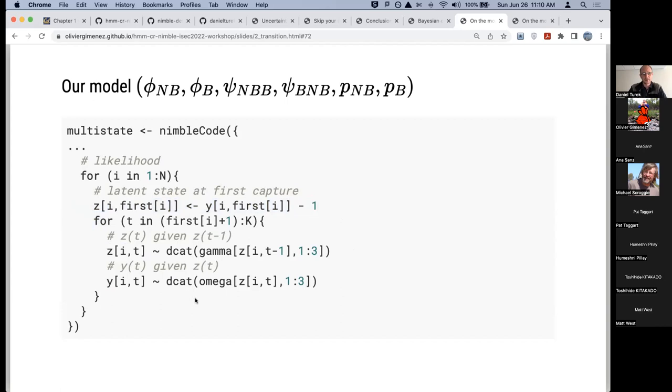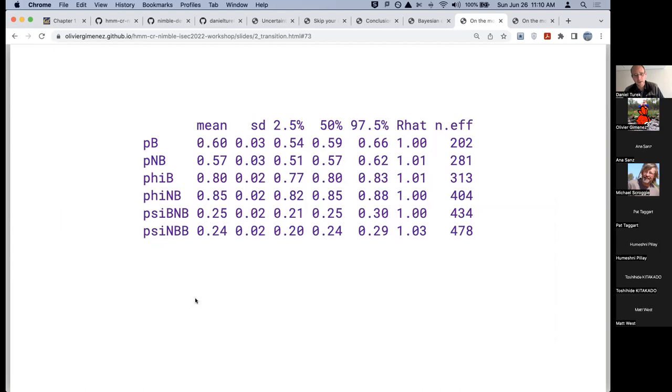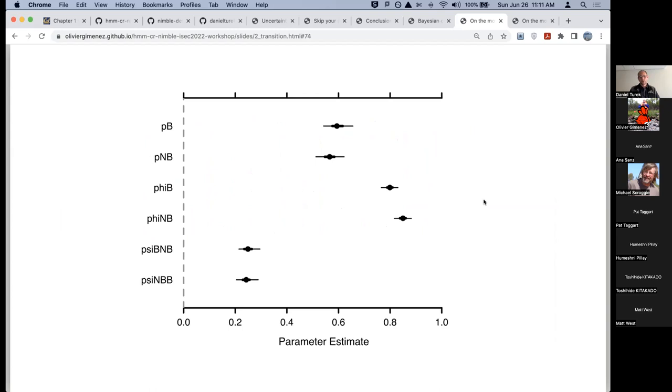Posterior inferences, we could think about some of these questions we asked. For example, survival of breeders might be a little bit less than survival of non-breeders. We'd have to really look at the credible intervals on this to be sure. You can kind of see it here. There's a little bit of overlap between those, but it's easier to see with this plot here, where we can compare these parameters a little more easily. Survival of breeders might in fact be less than non-breeders. The transition probabilities between breeding and non-breeding status don't seem to be significantly different. So no difference there, and detection probabilities as such.